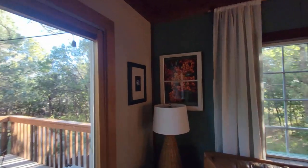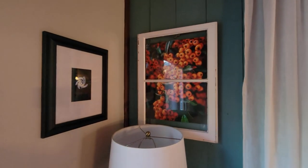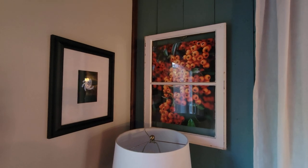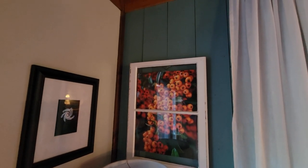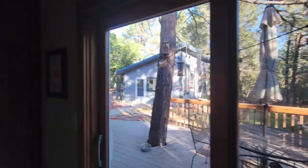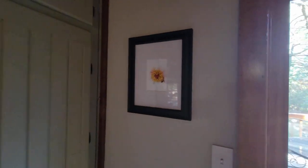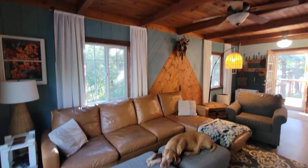And then, of course, this is the other window. Sorry about the light, guys. It's kind of cloudy today, but this is also my husband's picture. I think the orange goes really nicely with the blue, and I have one picture that I want to switch out in these frames when I do this wall. I just need to find another one of my husband's, but yeah, turned out really, really nice.